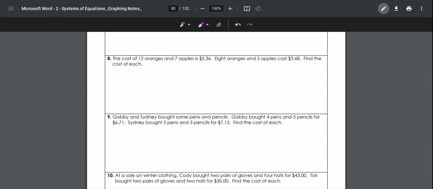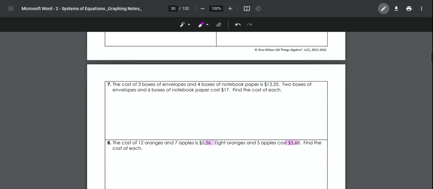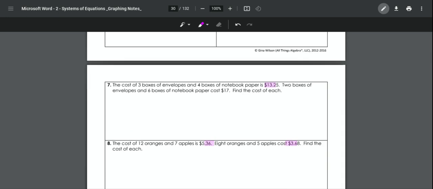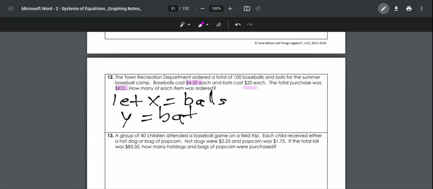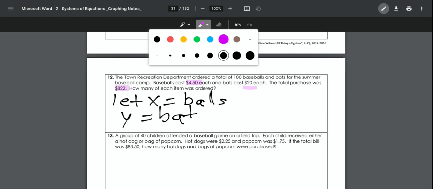If we scroll back up to the ones from yesterday, I see one dollar sign. Oops. Well, two dollar signs. Two, one dollar sign, one dollar sign. Okay, so I should say there were two dollar signs, not one. So two dollar signs from yesterday, which represented a total, versus three dollar signs today. So as soon as you see three dollar signs in the same question, that means that all three of those numbers are going to go in the same equation.